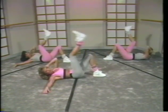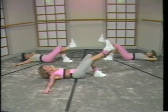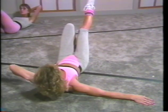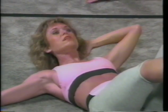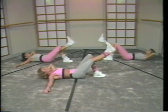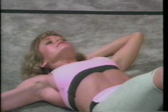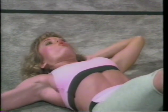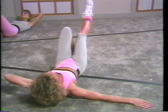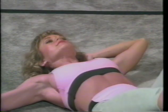Last time, hold the leg at 45. Now up and down. Lift. Down. Lift. Down. Lift, and hold it up. Press. And relax it down. Good.